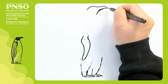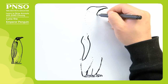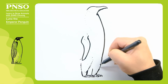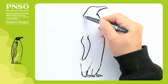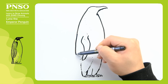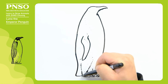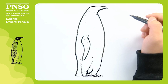Here is its throat, which is connected to its lower jaw in a relatively complete arc. The root of its neck is here, where the plumage becomes lush, so we can directly extend the line downward. Then, move to the rear. The neck part also becomes very thick, so we can directly draw it into a cylinder. When you extend the line downward, please note that you should not connect it directly to the rear of the lower leg because it has a tail. Now, the overall outline of the penguin is shown.